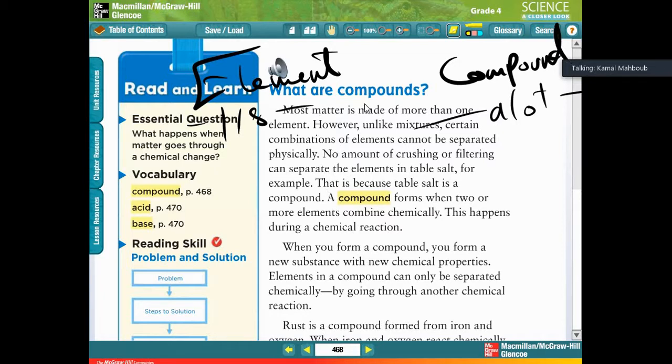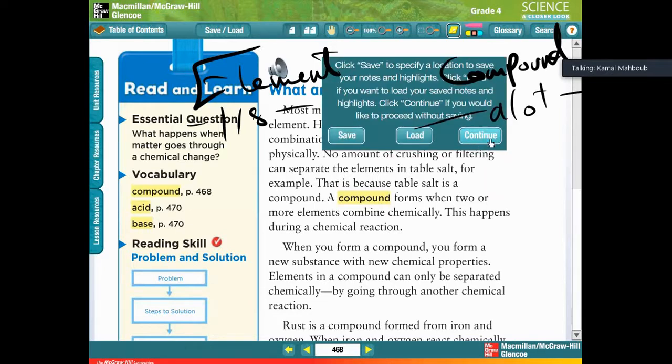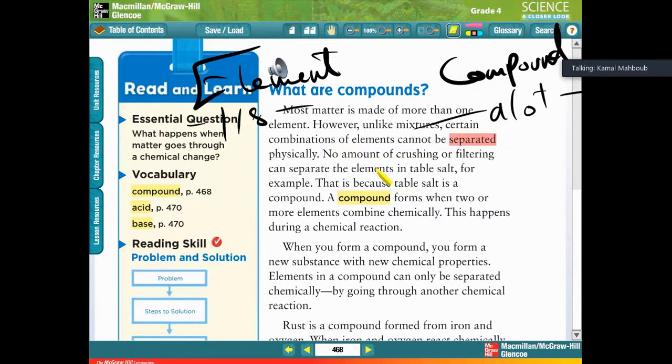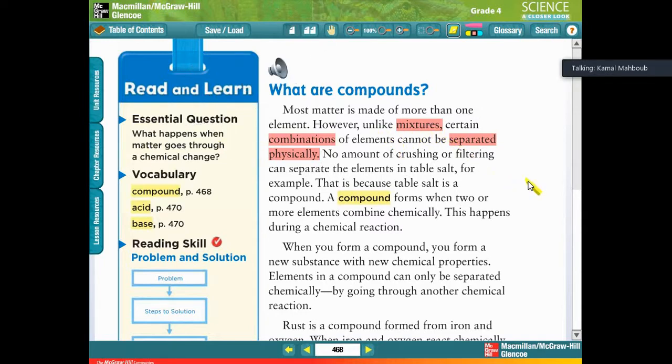If you look at the mixture, here he explained the mixture at the beginning. You can see that a mixture is a combination mixed together physically, and you can separate them by physical means, by filtration, distillation, evaporation, and like that. We said that in mixtures we can mix two or more elements or two or more matters with each other physically, and we can separate them using physical means.